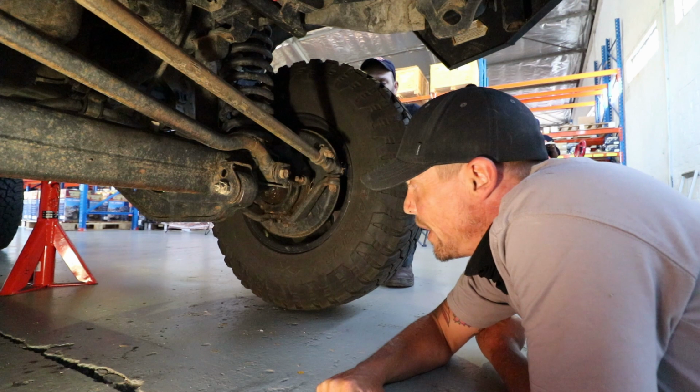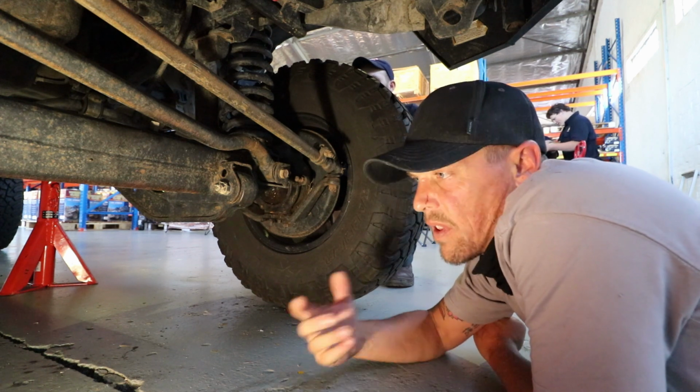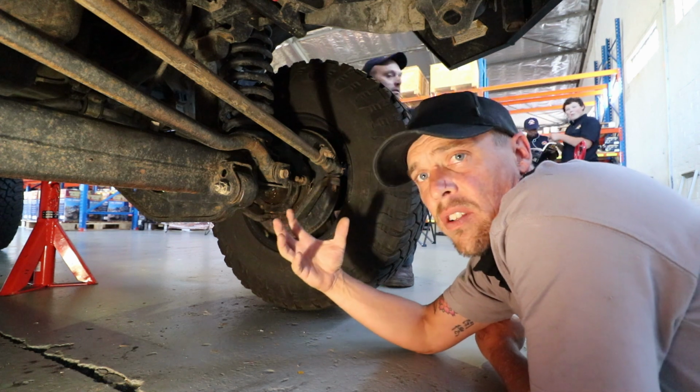Here we go. Some pretty scary stuff we're actually finding in the front. Things you wouldn't often check on a trip, unless you can actually lift your vehicle, that you wouldn't find necessarily. Under pressure, the steering knuckle arm is quite stiff.